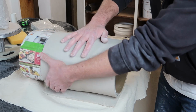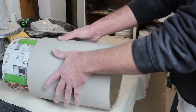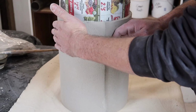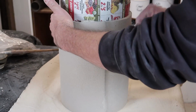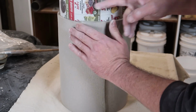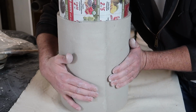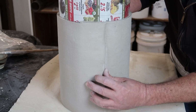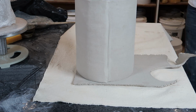And it's also worth taking the time to check how it's going to tuck in, maybe use a needle tool and make a mark where you should score to, and I really take my time to get a good bond. Then I'll go ahead and stand it up and continue to work that seam and squeeze the slab as tightly as I can around the form so I can get a nice round circle. After that, I go ahead and use just a normal hand building technique to put the whole thing together.